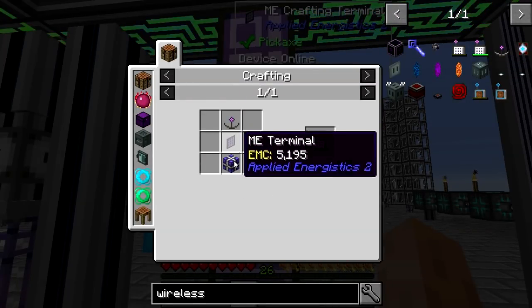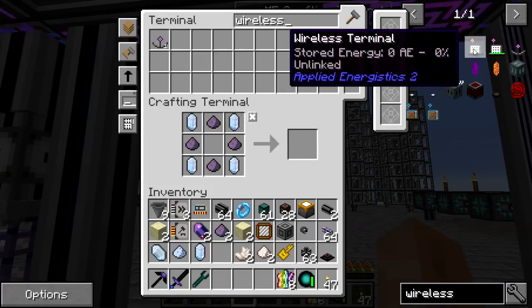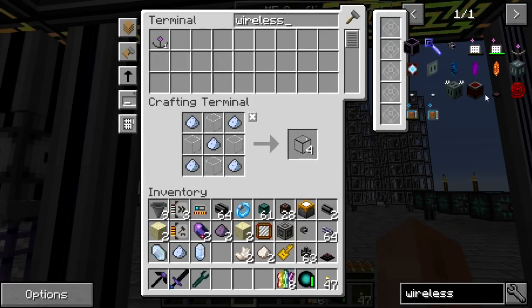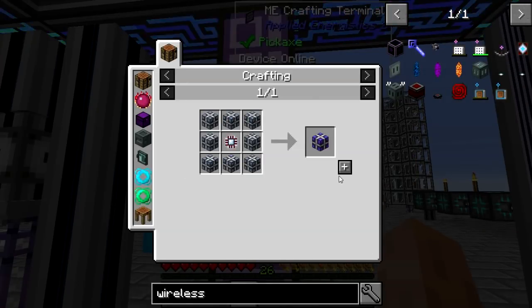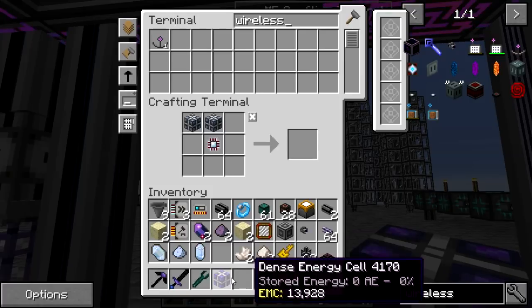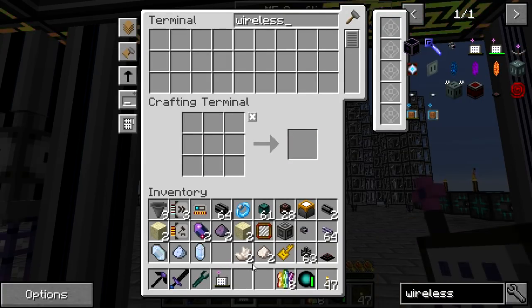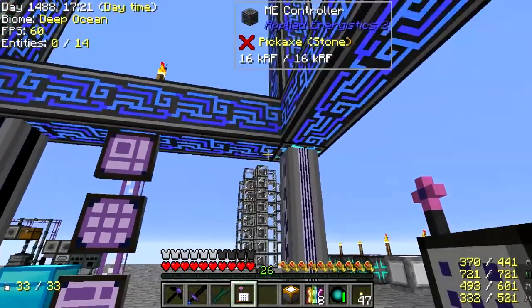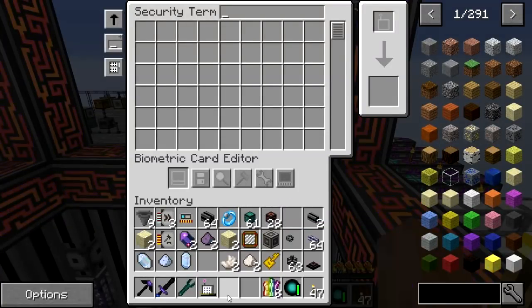And this do-jobber, an ME terminal, dense energy cell, which means an energy cell times 8. Wait a minute. Oh, quartz glass. Make a stack of that. All right, now we can get the dense energy cell. I already made a second one of those, so there we go, wireless terminal. All right, the security terminal. Bang. Okay. And now wireless terminal. Hook that up. That links it.